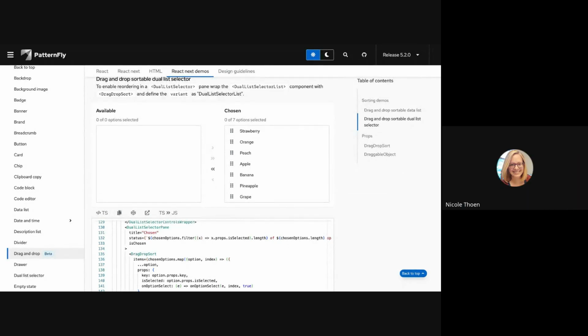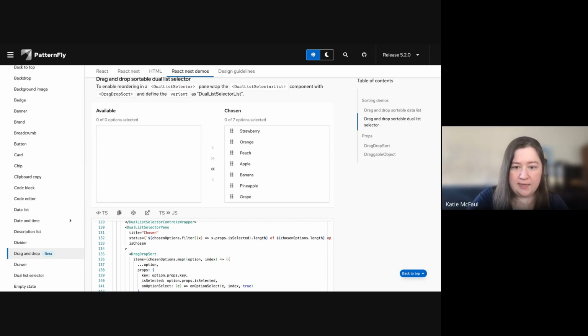Can you hear me? Okay. Yes. I was just going to add only that people might be seeing new drag and drop features come over time. Things like the draggable sortable table maybe, or if anyone has any other features or types of components they want to make sure we have drag and drop enabled for, let us know. Yeah, another feature we're going to be looking at adding is multiple drop zones as well. So this is mostly currently covering just reordering within a single drop zone. So reordering lists.